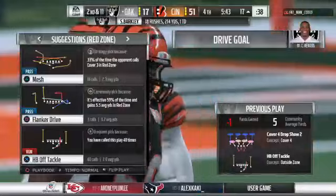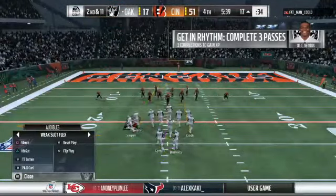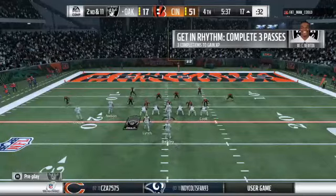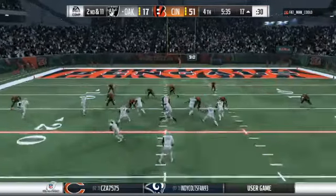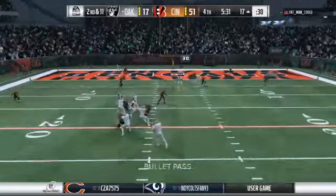And maybe a measure of revenge there. He's had his way in this one, but this time they get him behind the line. I don't know about you, partner, but I'm rubbing my eyes after that play. Did we just see that runner not get yardage? A big-time play by the defense.